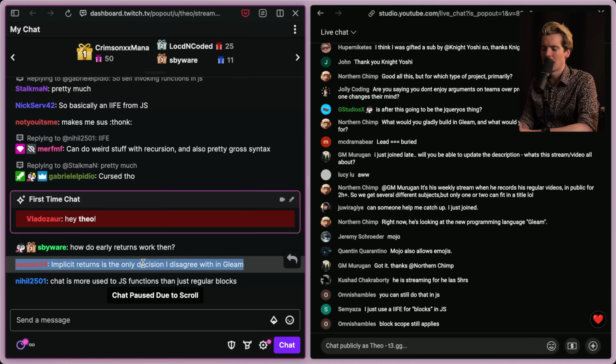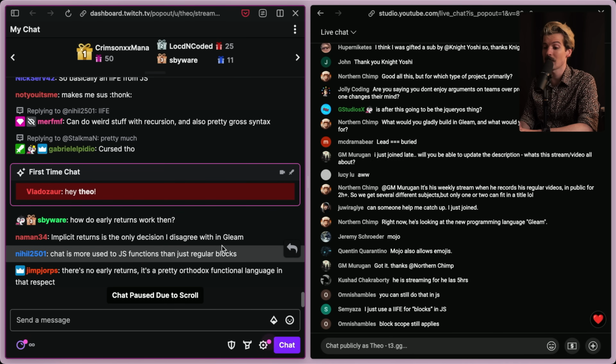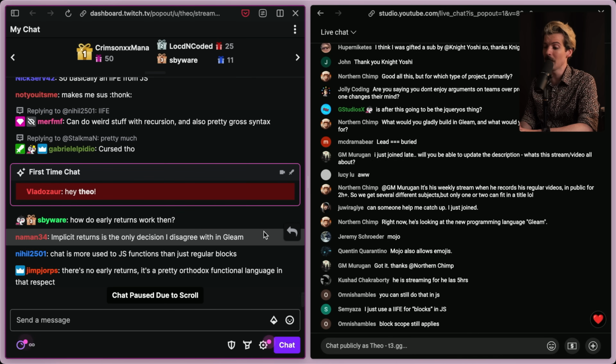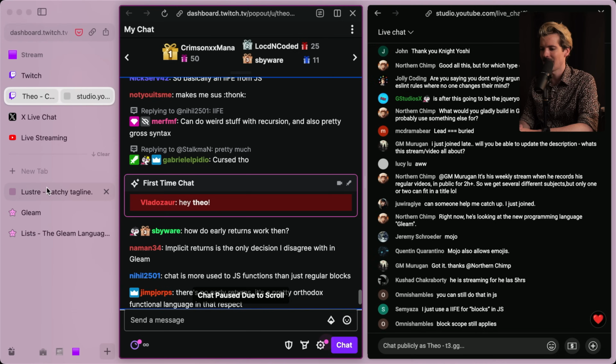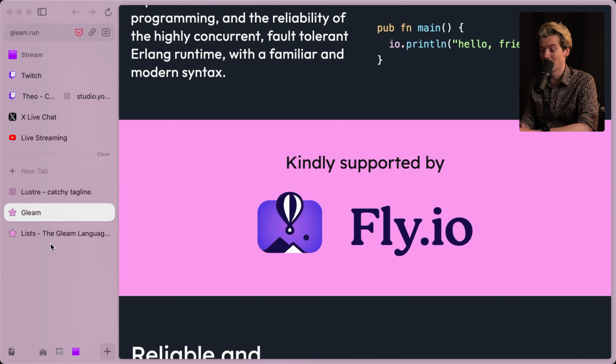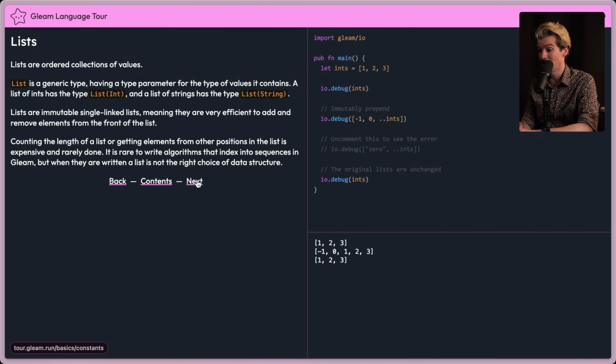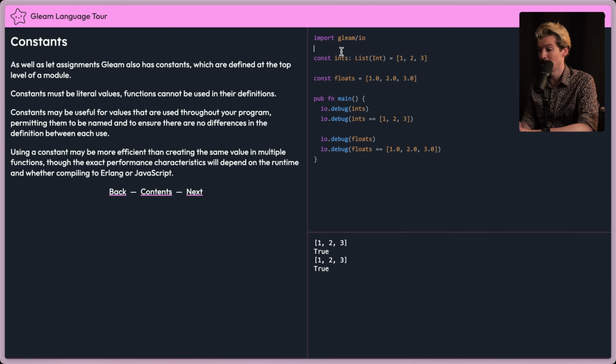I love this. Naman's the creator of StyleX. He loves lurking in chat. And I trust his takes on language design. If the only issue he has with Gleam is implicit returns, that sounds like a pretty good language to me. And I'm thus far leaning the same way because, God, this is really impressive. The more I look in, the more happy I get. Constants, cool. We know how constants work, but they're actually constants, unlike in certain other languages. Who would ever make those other languages?